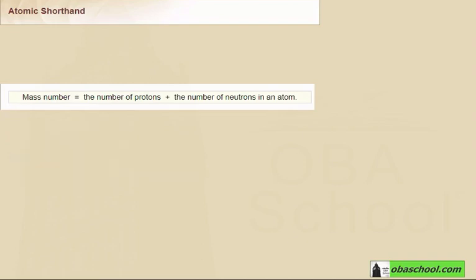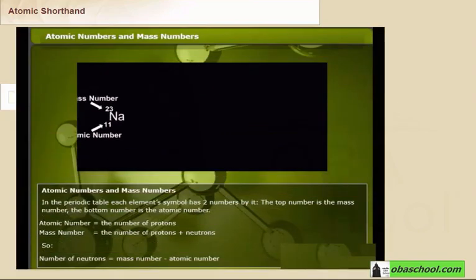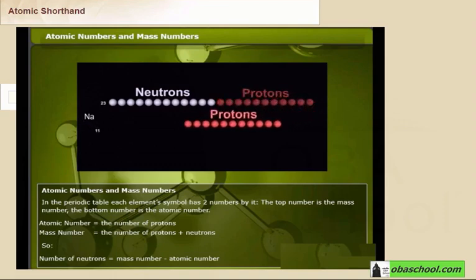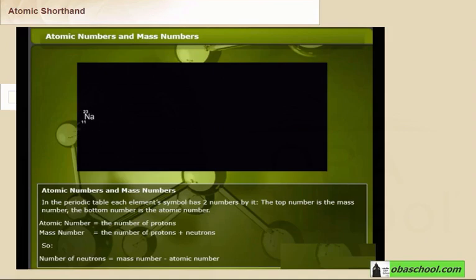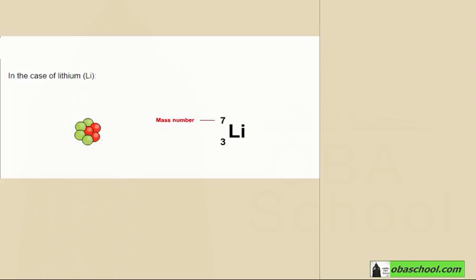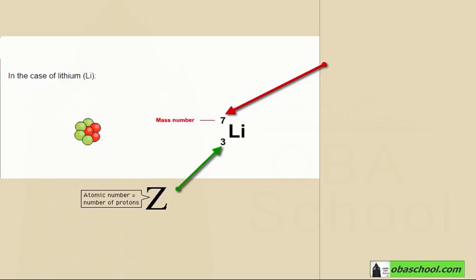So how do we show the mass number? We show it by writing it as a superscript before the symbol of an element. So the atomic number will be written as a subscript and the mass number as a superscript. If we take lithium, here we have the subscript 3 and the superscript 7. Do you remember what the number 3 represents? Yes, it's the atomic number, the number of protons inside the nucleus. And the 7 represents the mass number A.